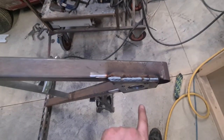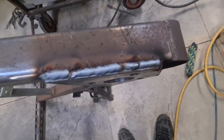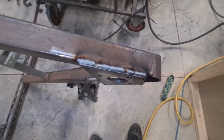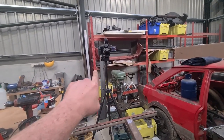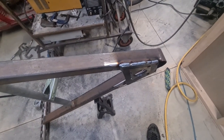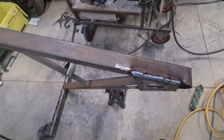So, that was the last weld. Could have done a bit more penetration on these, but it's solid and it's done. So, I'm now going to move that camera, which is actually recording the audio for the minute, into the booth. We're going to get all of these bits bolted together and then finish the video, so I can go home.